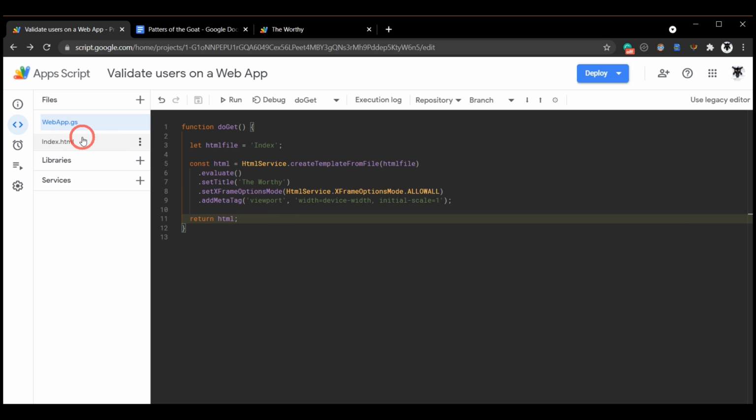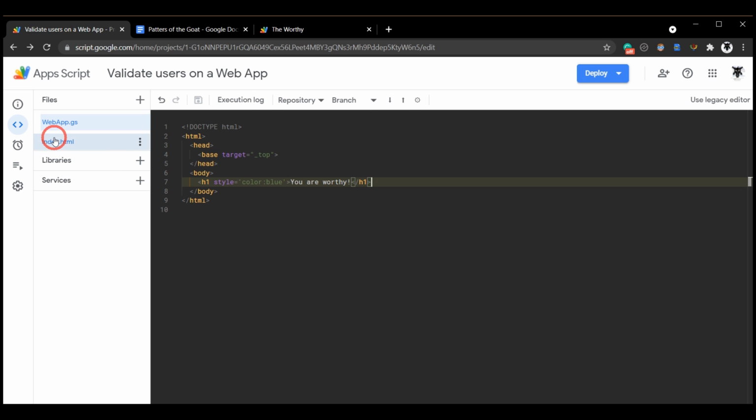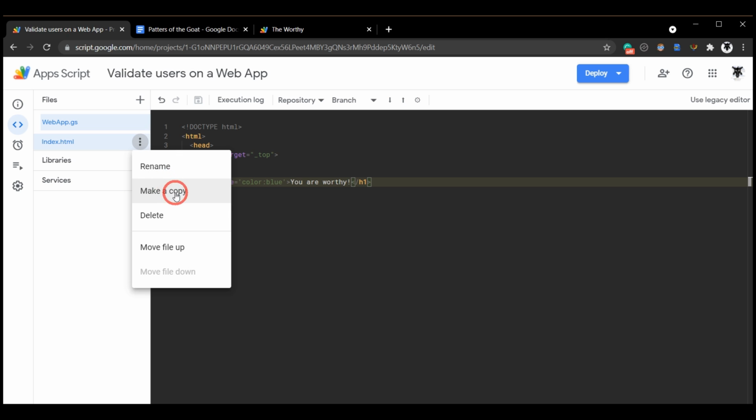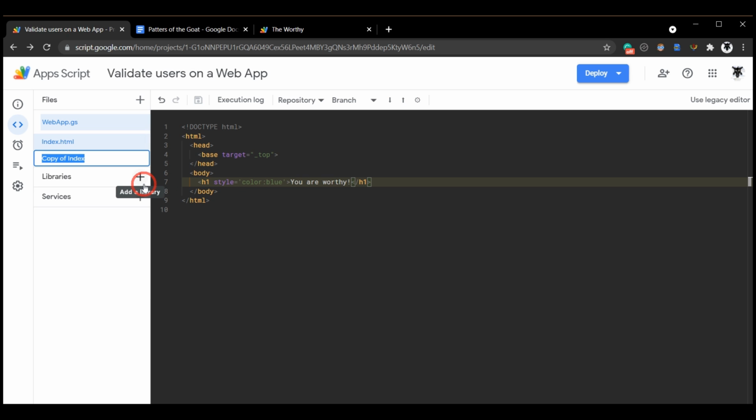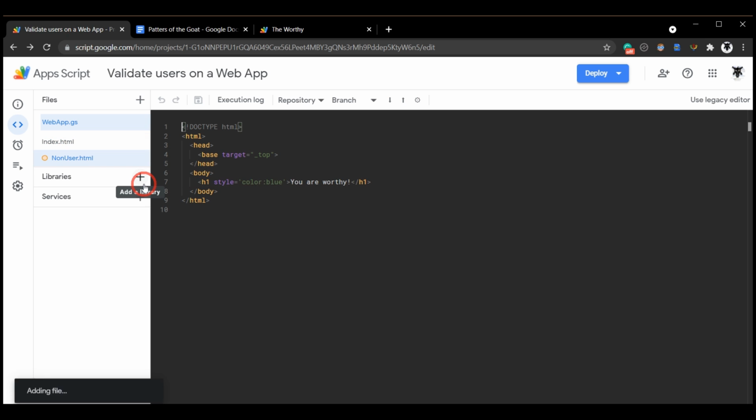And while we're at it, let's head back to Index.html, and we will see if this copies. So we'll go make a copy, see what happens here. And let's call this one non-user. So this is the you are not worthy. So if they're not validated as an editor of the document. Excellent.